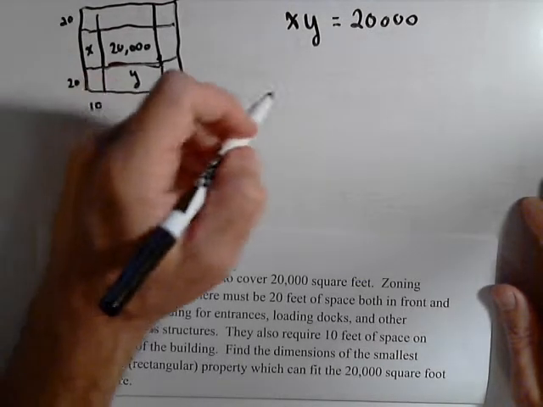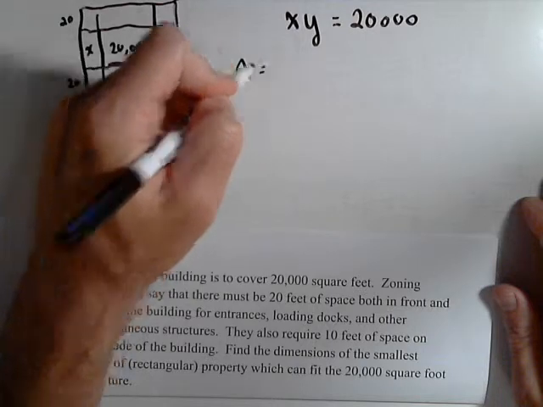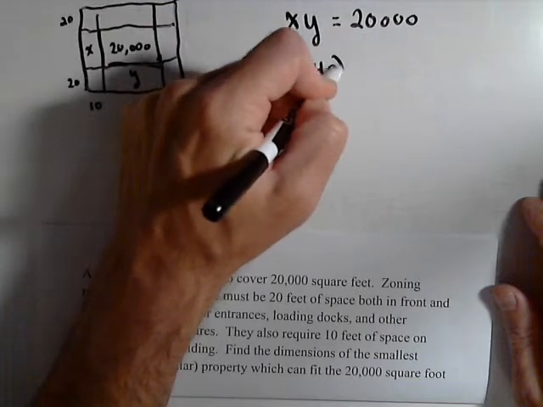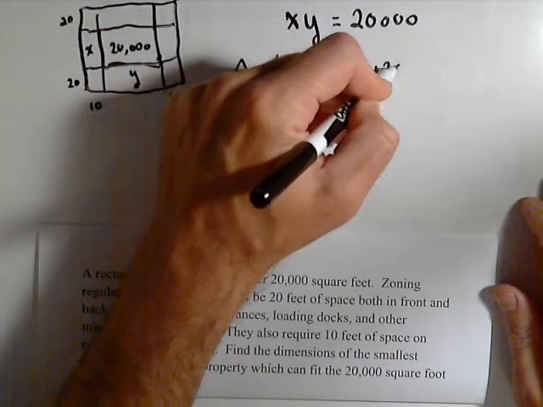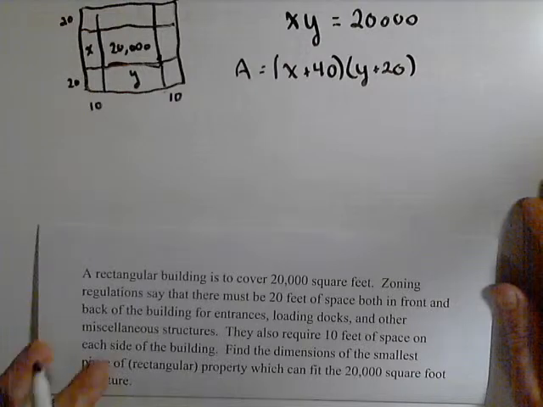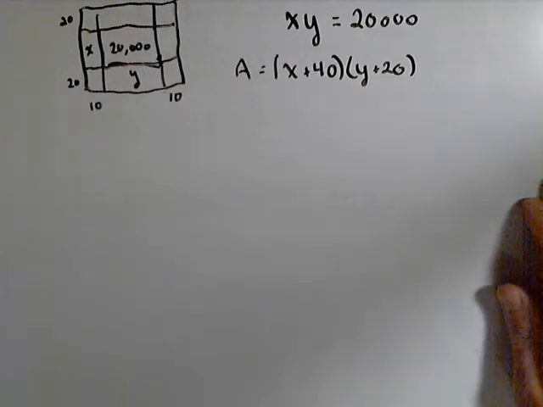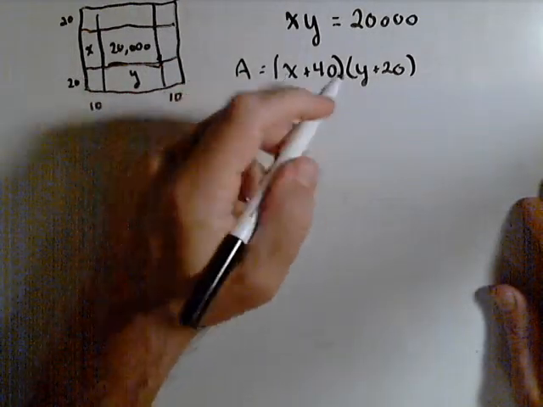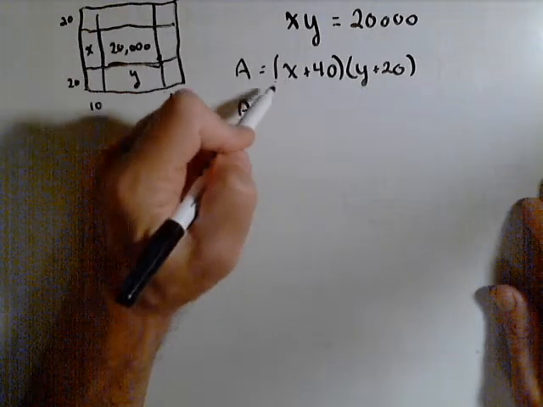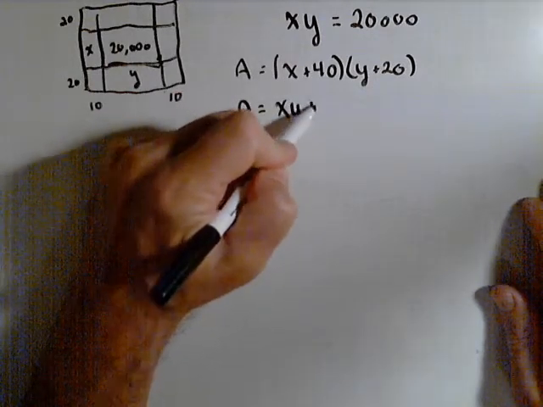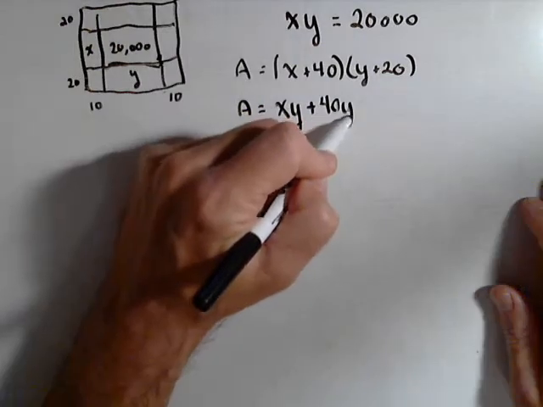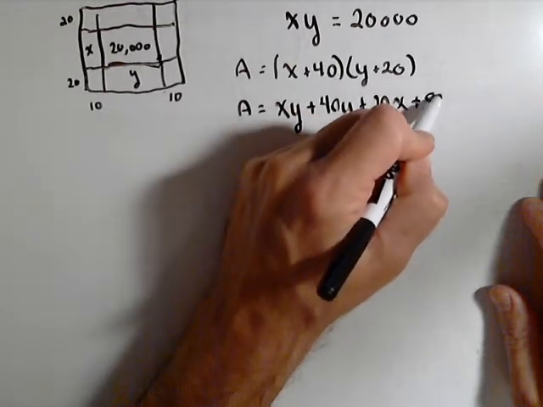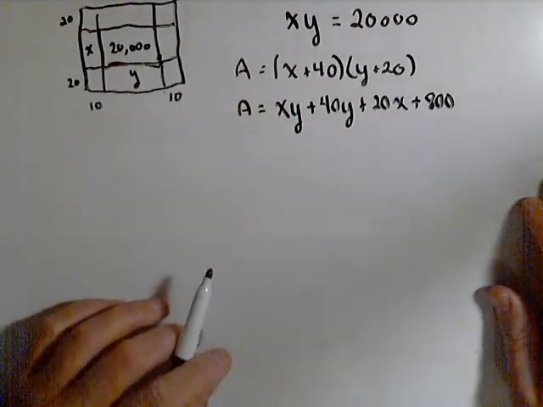So that's going to give us the area that we're trying to minimize, because we have area equals x plus 40 times y plus 20. So let's move this so we have some room now that we have everything set up. So our area, let's go ahead and multiply this out. It might make it a little easier to work with, maybe not. Let's just see what it is. We get xy plus 40y plus 20x plus 800. So that comes from just FOILing everything out.